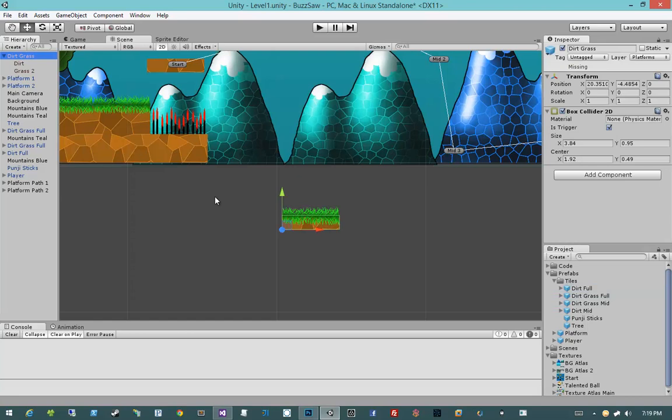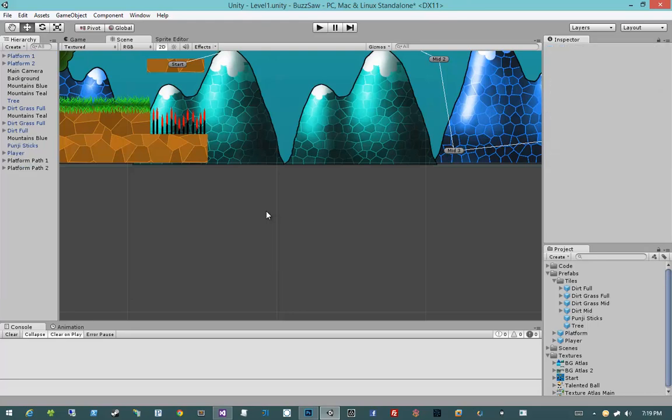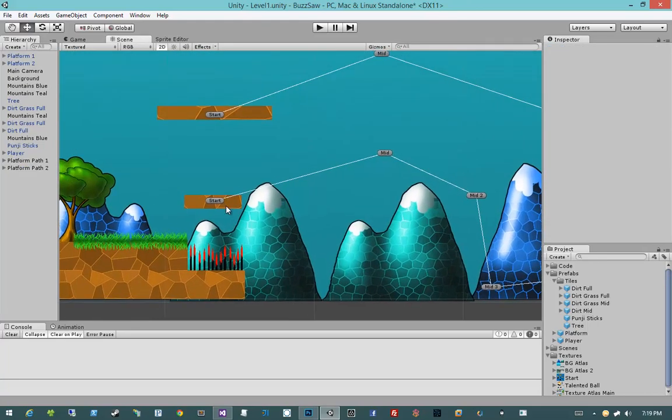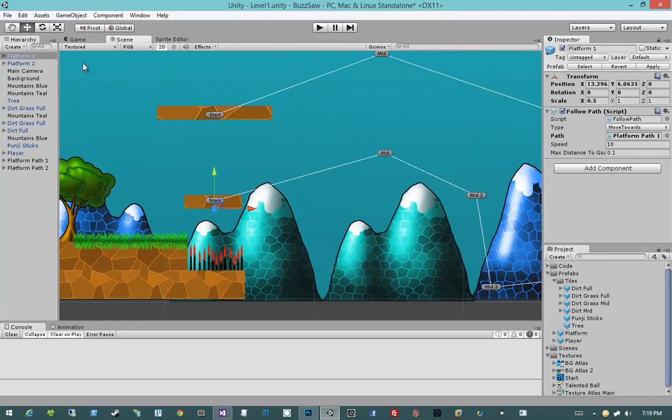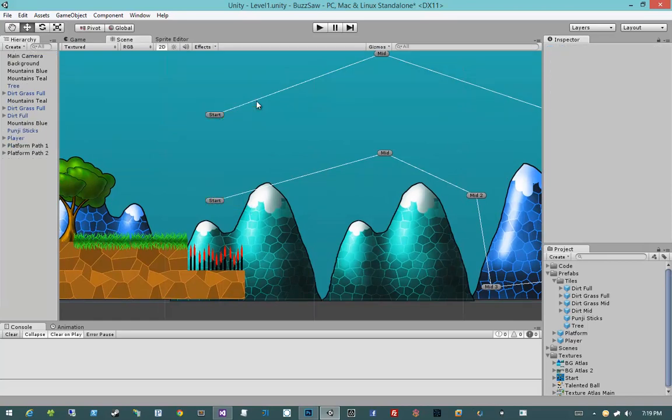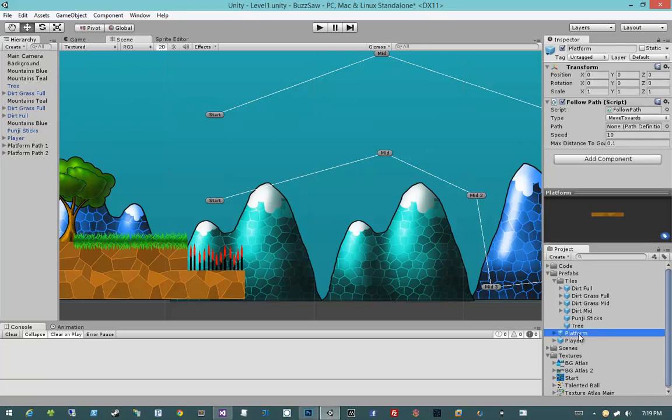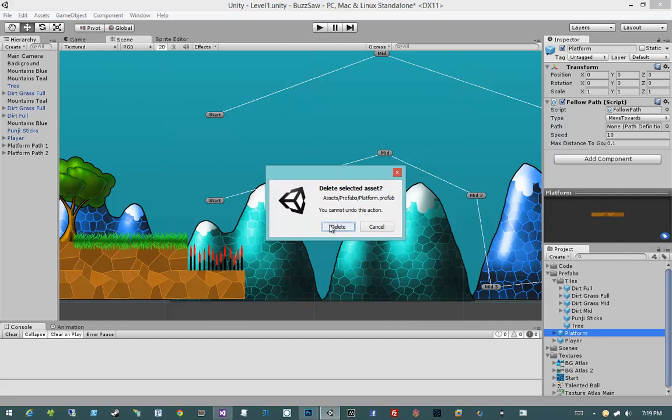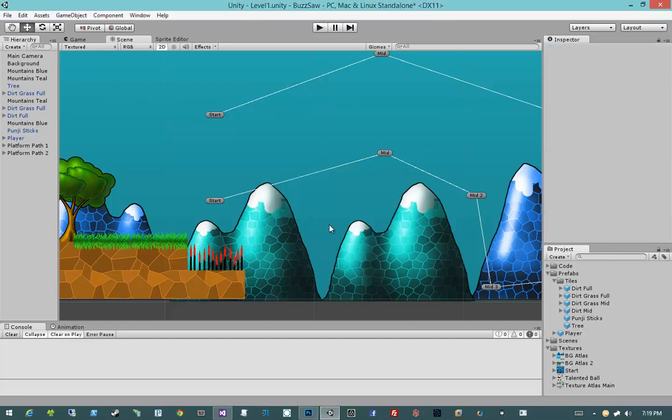Okay, the object still lives inside of our hierarchy, but it's now disconnected from the prefab because the prefab has been deleted. You'll see that up here because it's now red. I'll go ahead and remove that object entirely. Because we're also going to be reconstructing our platforms, I'm going to remove both of the platforms that we've created from our hierarchy. And I'm also going to delete the platform prefab because we're going to be recreating the platform prefab. So I'm going to delete that. Okay, so I've now undone all of the things related to those three prefabs.